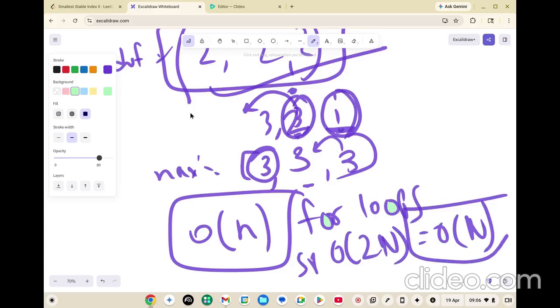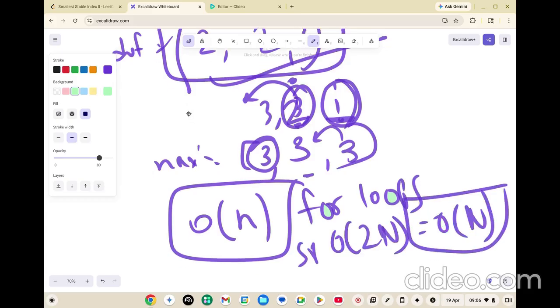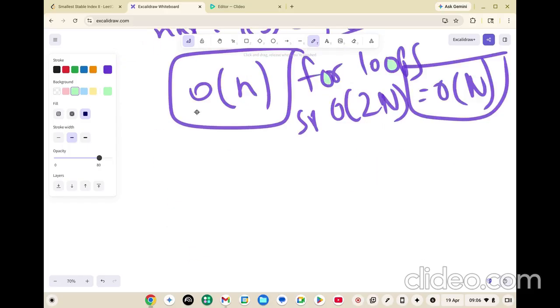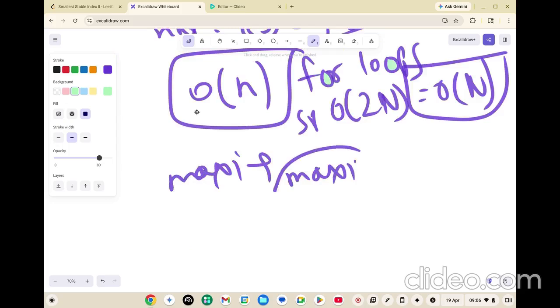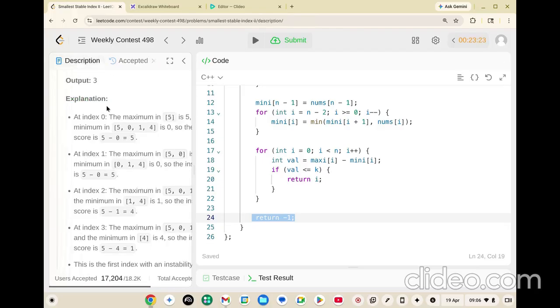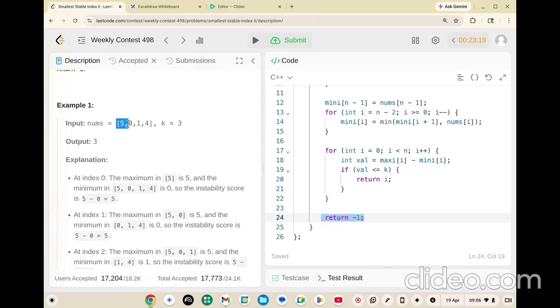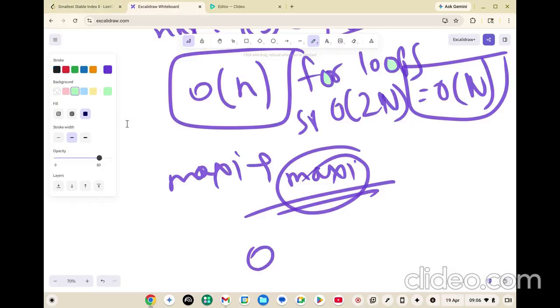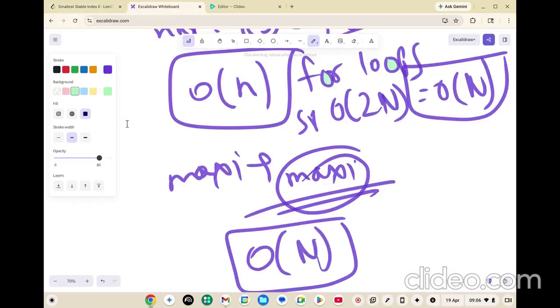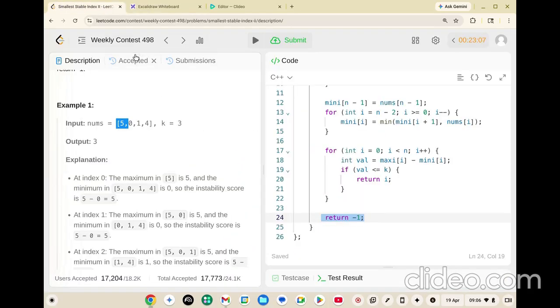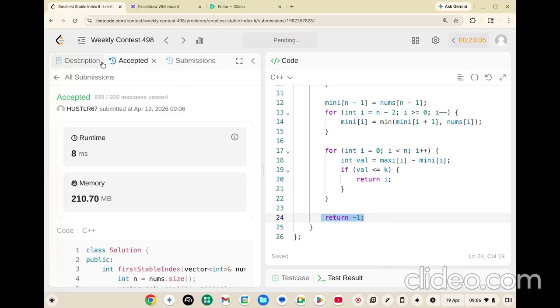One more thing, you can optimize this. If you are using a maxi vector, right, you can cut down that maxi vector into a single maxi variable. Maxi is nothing but the maximum value we got till now, right? Because while you are traversing on this array, you can simply store the maximum value. You don't need a new vector for it, right? So in that way, you can reduce the space complexity. Anyways, this will still get accepted as I showed you, right? And I hope the logic was clear to you.